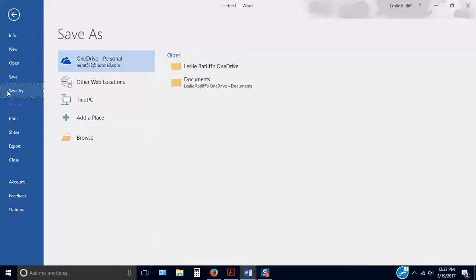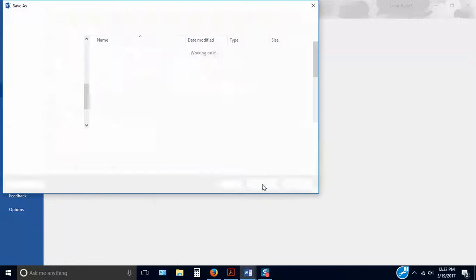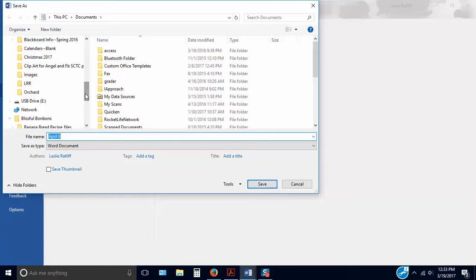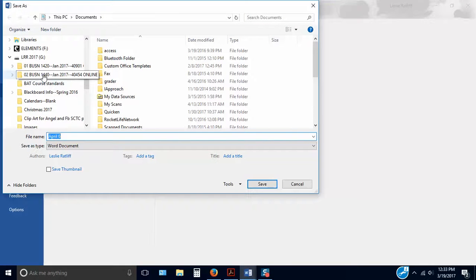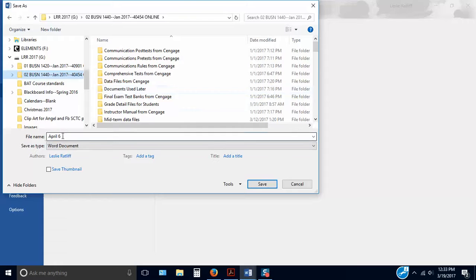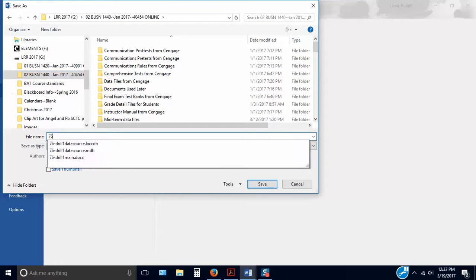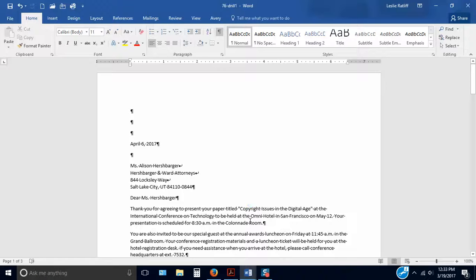File, Save As on our storage device. And this is the merged document, but when you have the merged document, all you want to do is name it 76 whatever, and instead of saying data source or main, it will just say 76 drill 1 in this case, and click Save, and then you can close it.